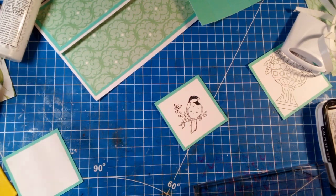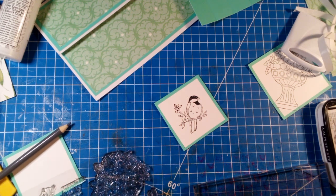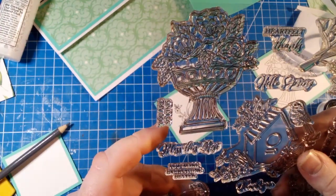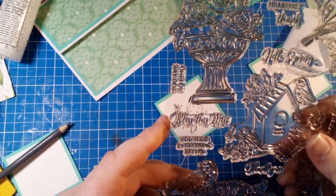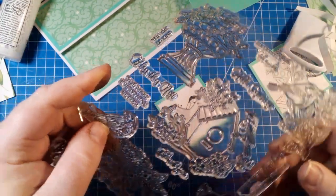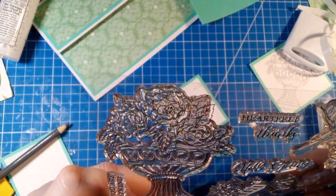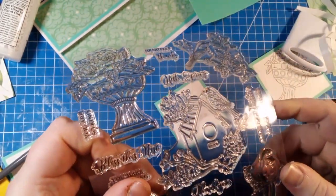And then we want to get a sentiment for the top piece. It's going to go on the topmost of the two pieces. Let's see. Heartfelt thanks. Hello, spring. You are so kind. Bless this nest. You make everything better. Birthday wishes. Thank you. Birds of a feather flock together. Thinking of you, and with deepest sympathy. You've got just about every single occasion covered in this stamp set, this one stamp set alone.